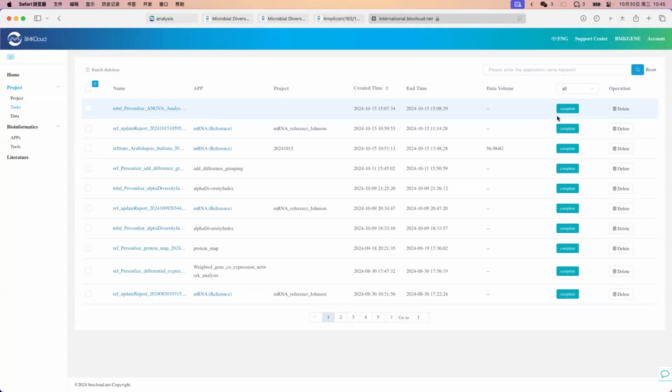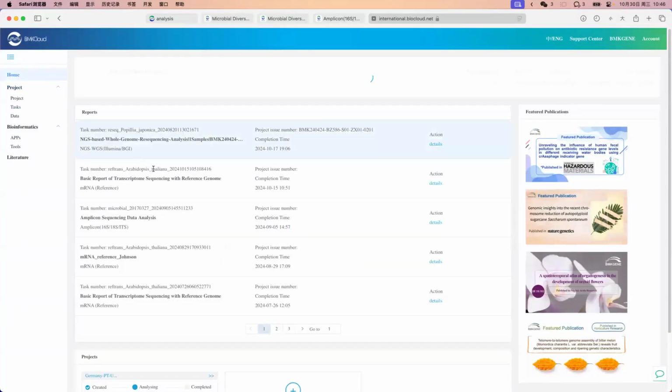shown as complete. If you have just submitted an analysis, this label will turn into a red yellow background and it contains running. If you have this running label, which means your analysis is still running and not finished. If the label here is complete, your analysis is complete and you can get your final report. You can monitor your analysis in this part. And after you get the final report, you can just check the final report and download.